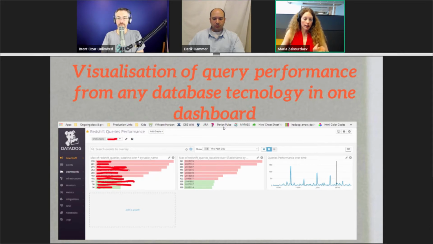Here, in this dashboard, I can pick any table, and I see all the queries that took a lot of time in the visualization, when it happened. Usually the performance is very good, but I can go to those points of time, find those queries inside Redshift, and make sure I tune them.